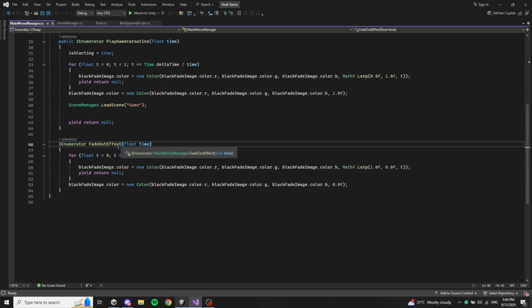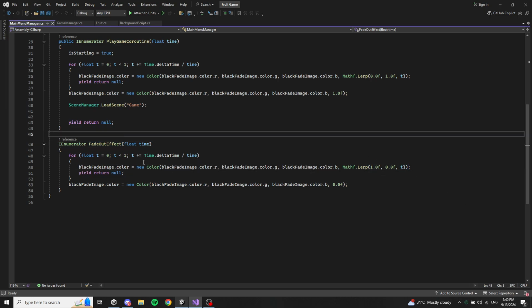We call this, when you go from opaque to transparent, a fade out effect. We need a time, in seconds, the duration of this effect. And usually when we have a for loop we use integers, but you can use anything.